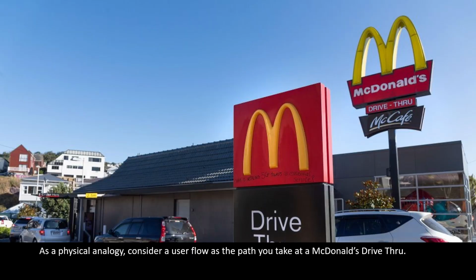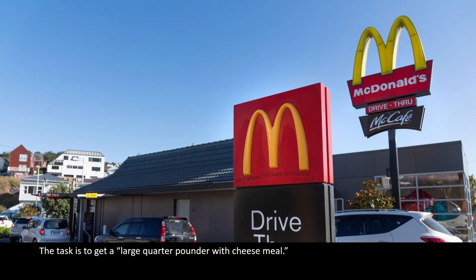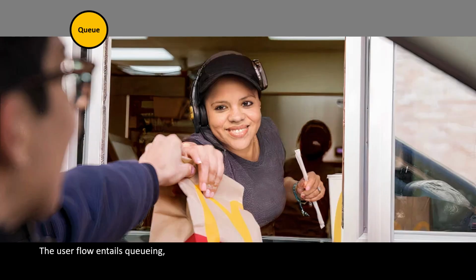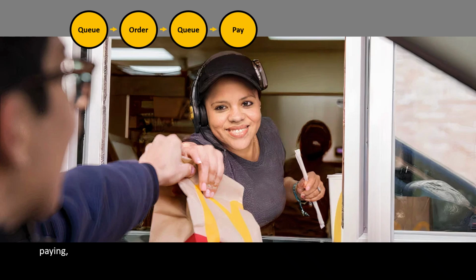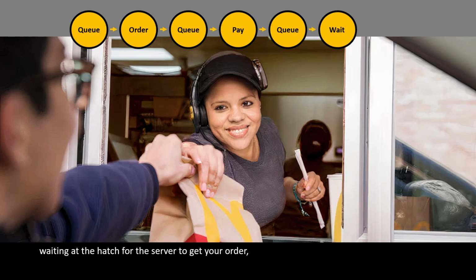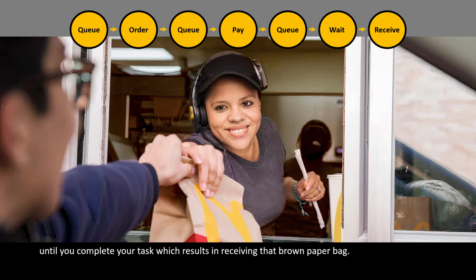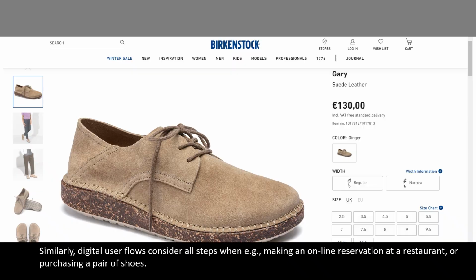task. As a physical analogy, consider a user flow as the path you take at a McDonald's drive-thru. The task is to get a large quarter pounder with cheese meal. The user flow entails queuing, ordering, queuing, paying, queuing, waiting at the hatch for the server to get your order, until you complete your task, which results in you receiving that brown paper bag.